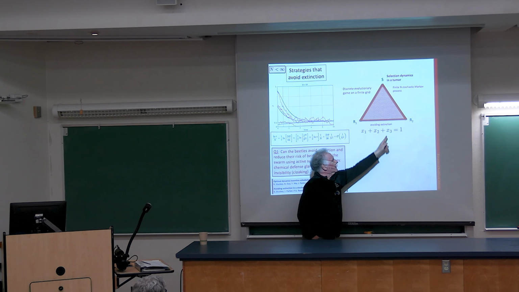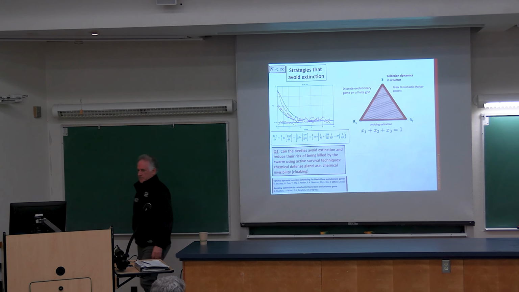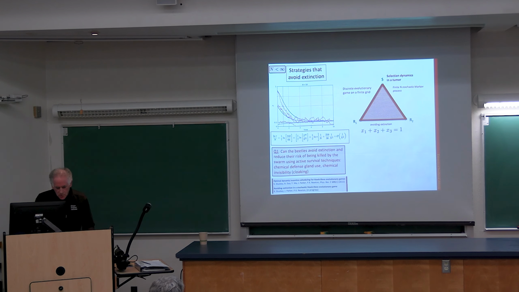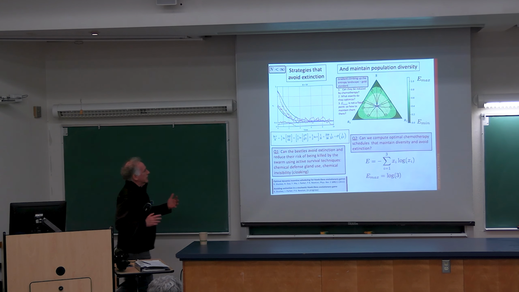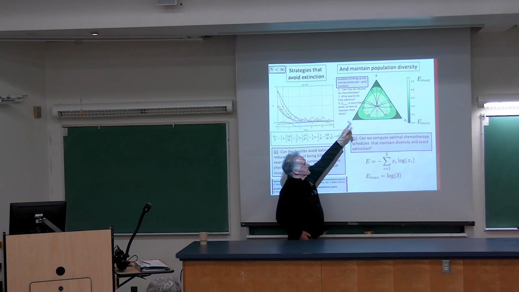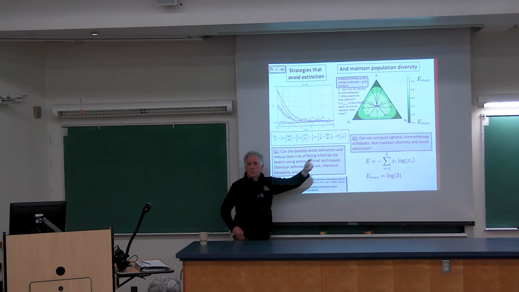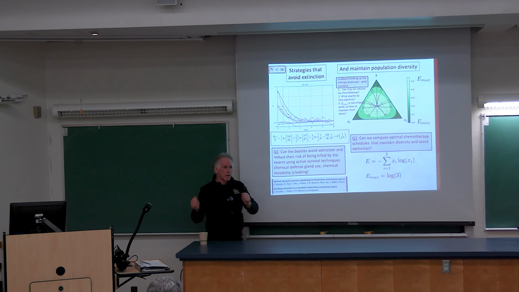It's a triangle because of the sum to 1, and we've just chosen a value of n to make it a nice picture. So the selection dynamics, there's a finite n stochastic Markov process, and this is a picture of the selection dynamics in a tumor. In that problem, in order to avoid extinction, you basically want to go to, let's say, the midpoint of that triangle, where there's a balance of the coexistence of these subpopulations, S, R1, and R2.